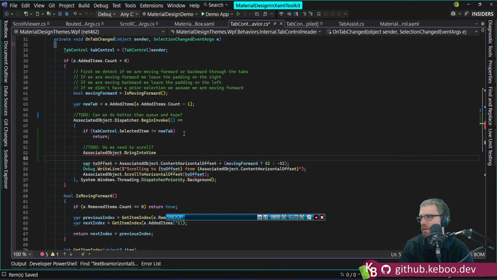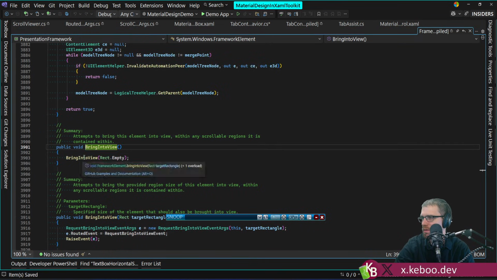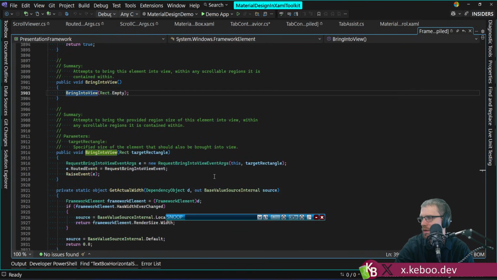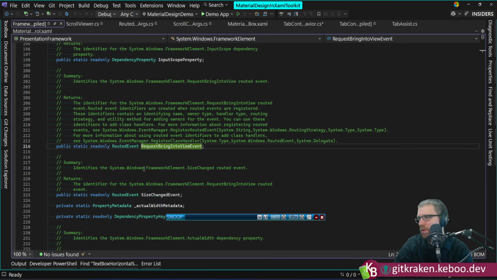But what exactly does bring into view do? How does it know? Does it just trigger, is there like a routed event or something that it triggers? Request bring into view. Request bring into view event. Scroll viewer must handle this. Routed event identifiers created by class handlers.